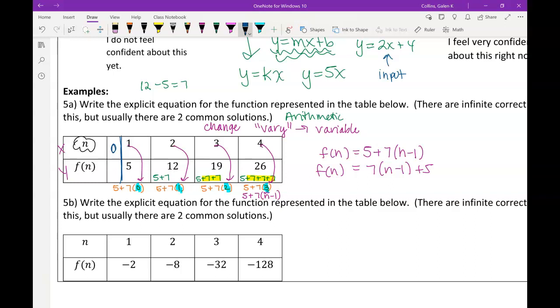So I know that I'm adding 7. So what if I do 5 minus 7 and I get a negative 2? That works out, right? Negative 2 plus 7 gets to 5. All right, so that's if n was 0 and this pattern holds, f of n, or f of 0, would be negative 2. So what if I start at negative 2 as I'm thinking about those 5s and 7s? And so instead of a 5, I'm starting with a negative 2.